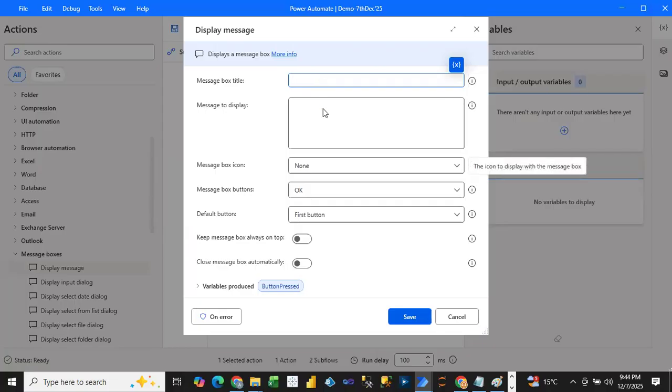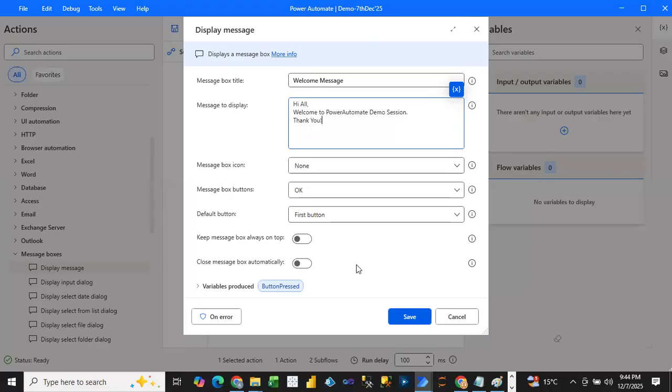Okay, so here in this message box, either I can hard code this message, or if you want to call that message from any variable value, right? You will see this select variable option. I can call this from any of the variables. So example, I just want to give a message like this is welcome message. This is the title I'm just giving. And here in this display message, I say, hi all, welcome to Power Automate demo session. And I say, thank you.